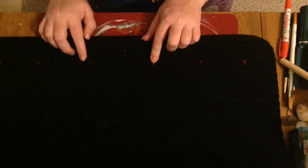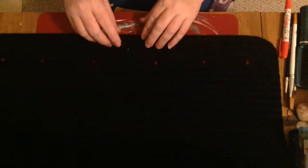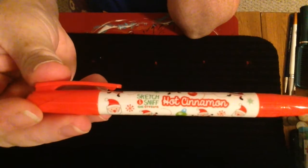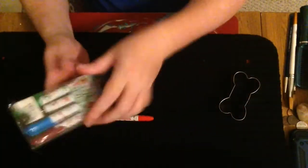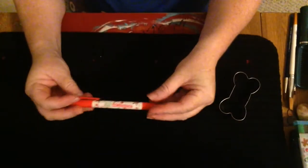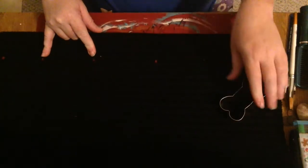You can maybe see the marks a little bit, but I pre-marked these before I started the video because I was struggling with what to mark it with so that I could see my measurements, but not ruin the project. So I found in my stash of craft supplies this hot cinnamon sketch and sniff gel crayon. It's actually a pack of 5. So it has 5 colors: burgundy, blue, brown, green, and then red. And so I chose the red one. They do smell, like this one does smell like cinnamon. But anyway, I've made some red marks on this mat to break it out.